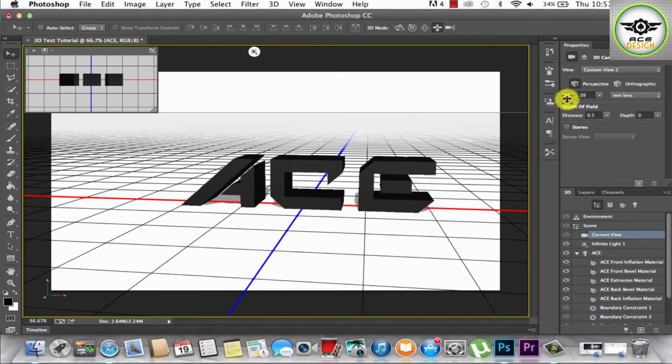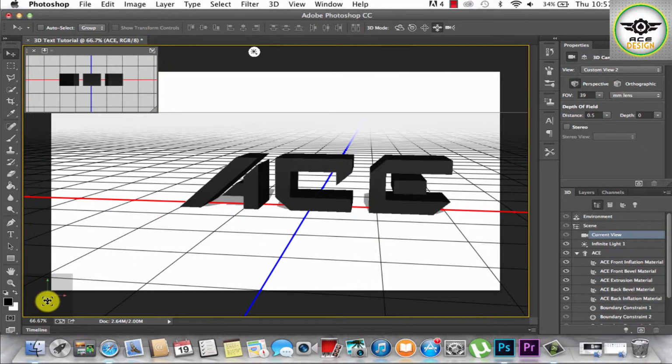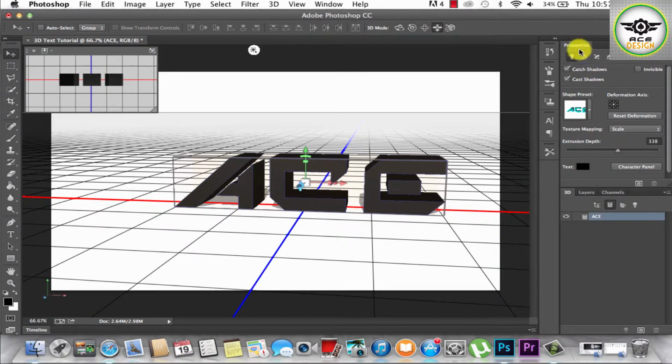Okay, so now what we're going to do, oh yeah, before I go ahead, you have the X and Y axis there. Down here, you have this cool little filter by meshes. You want to go to here. You want to do cast shadow. If you don't have a shadow on your text, you can just uncheck that.